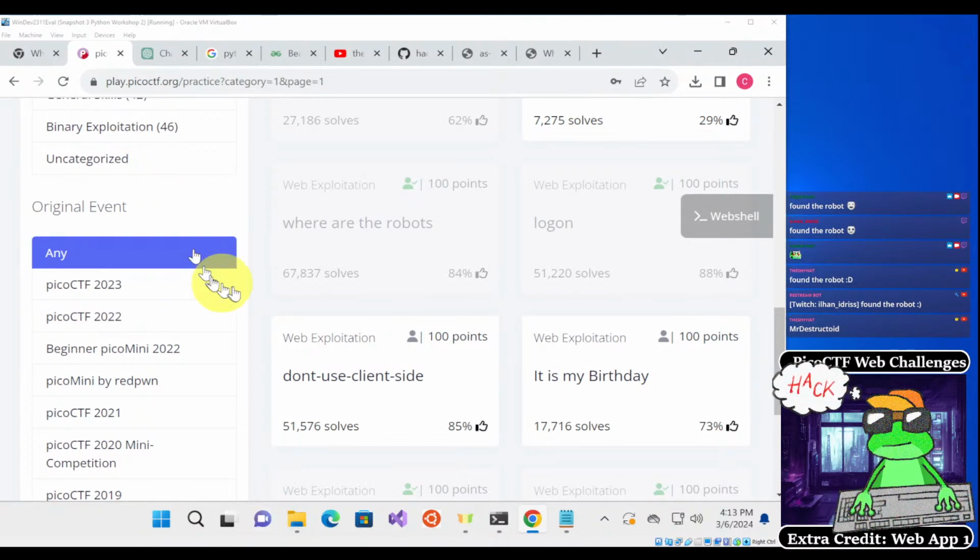Alright, so let's move on to our second. I see that Ilhan has solved the challenge. That's great. Okay, let's move on to another challenge, and this one is going to be called Inspect HTML.